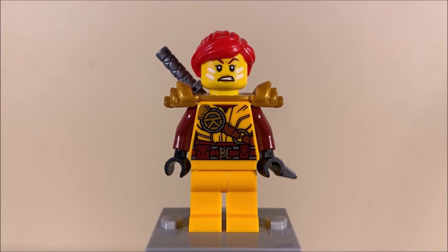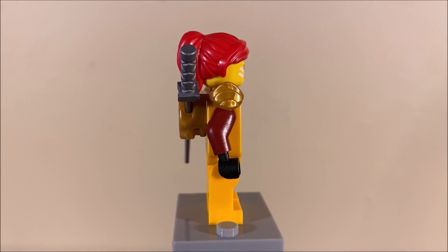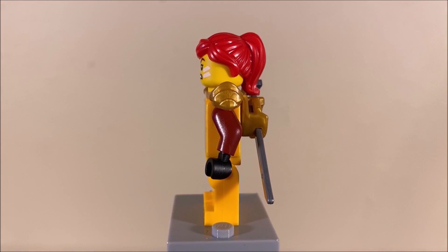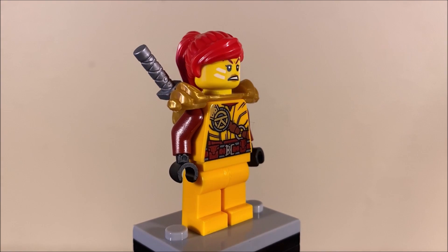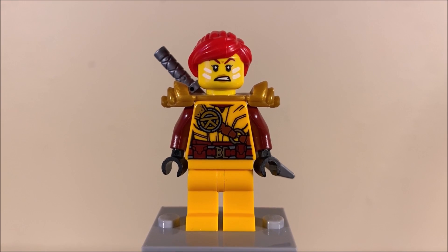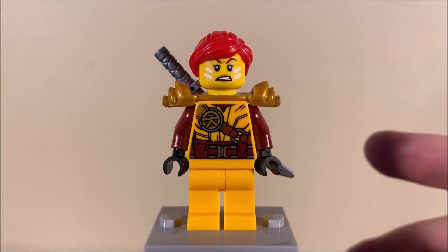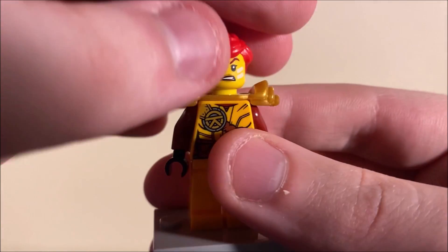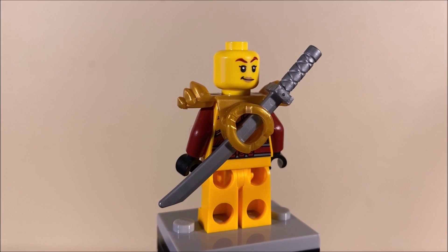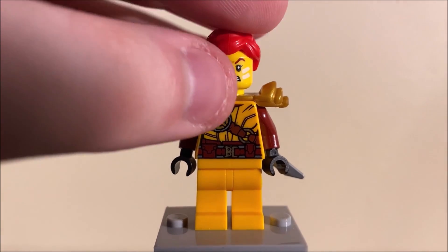Fortunately, Kai is not by himself in this set. In terms of good guys, we also have Skylar — the newest rendition of Skylar. As I'm sure you guys know, Skylar is one of my personal favorite Ninjago characters, and I think this new version of Skylar is pretty great. No ninja mask, but she does use her glorious red ponytail piece returning from Ninjago Hunted. That face print is also really cool — I love the war paint on her face. She does have an alternate face which is a little more happy with no war paint, but I kind of prefer the more savage battle-ready look for Skylar.